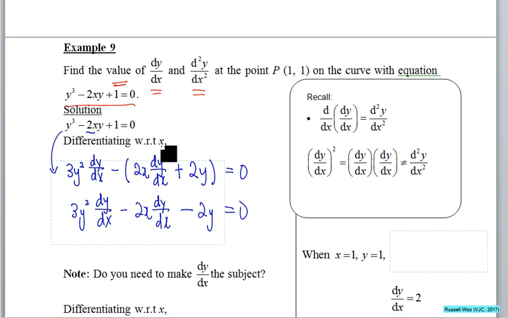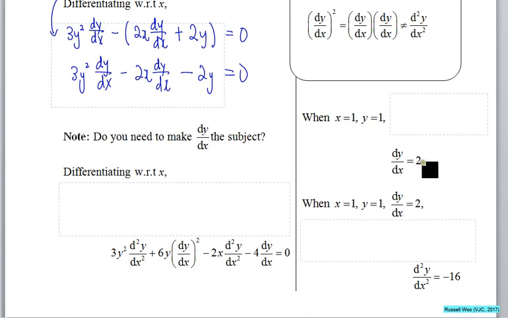Next, we clearly want to find the d2y dx squared. The question here, do you need to make dy dx a subject? Actually, it's possible. Have attention, please. It is possible to make dy dx a subject in this case because you have a single dy dx, but there is no need to. There really isn't any need. You just differentiate one more time, just whack. Okay, just whack. How do we whack?